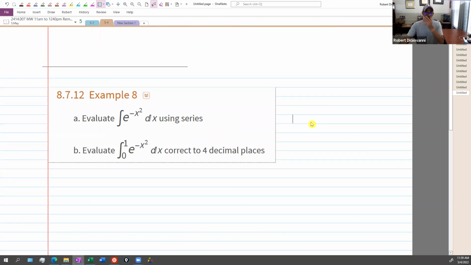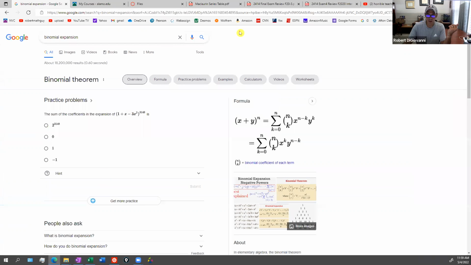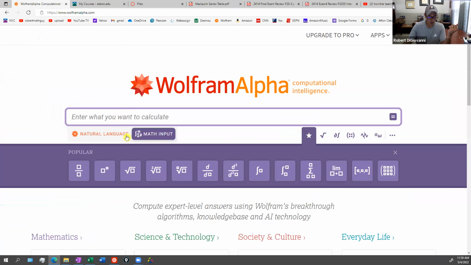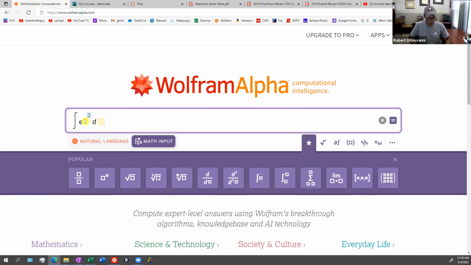All right, so now we're actually going to do some integration. Everything we've learned about series, let's just have that on the side right now. Now we're back earlier in the semester, and I ask you to find the antiderivative of e to the negative x squared. You go through basic u-substitution, integration by parts, all these different techniques we learned. Nothing is going to work. I'll convince you by going to Wolfram, and I'm going to have it do the antiderivative of e raised to the negative x squared.